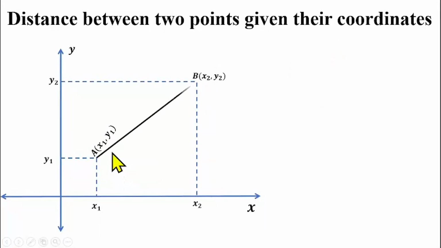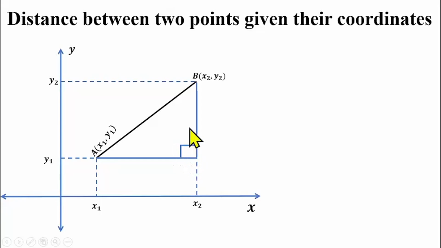We agree that the distance between point A and point B will be the straight line joining them together. That will be the length of this straight line joining point A and point B. You agree with me? Good. So if you can find the length of this straight line, that will give us the distance between them. So how do we go about that? We can form a right angle triangle with this straight line. So draw a straight line here, another one here. That will give us a right angle triangle.